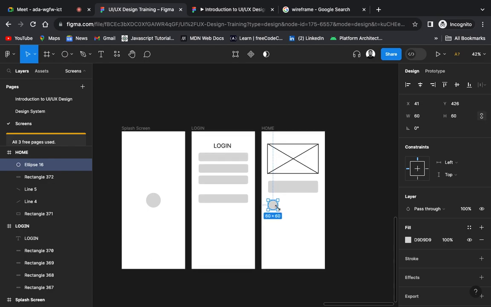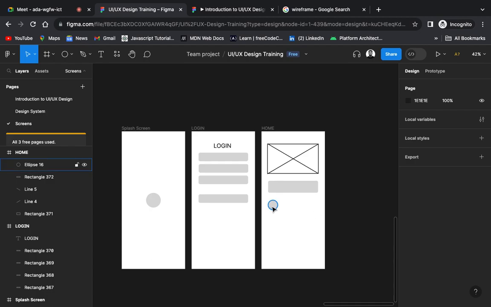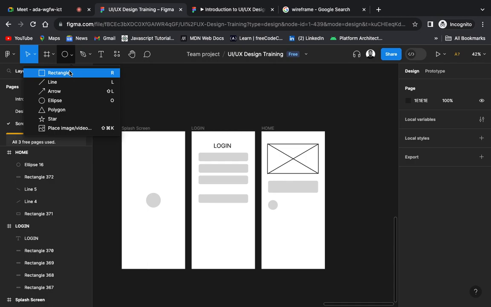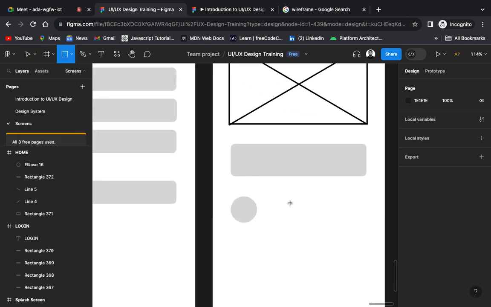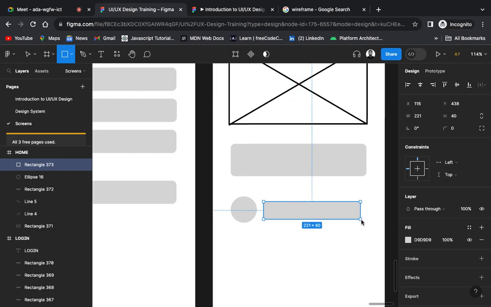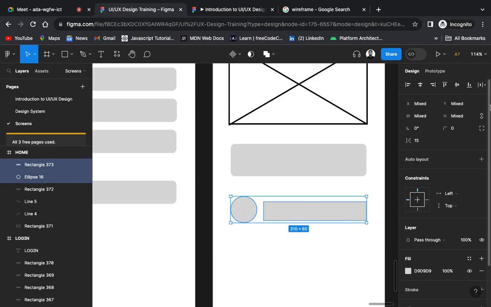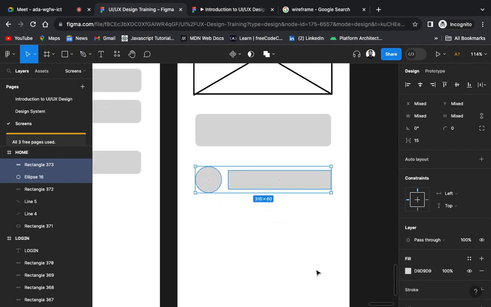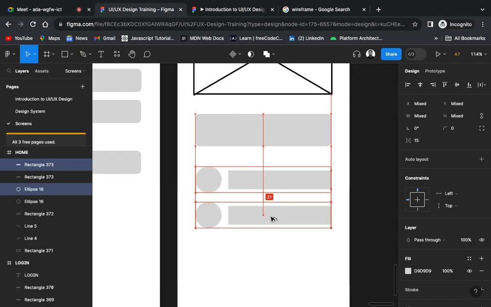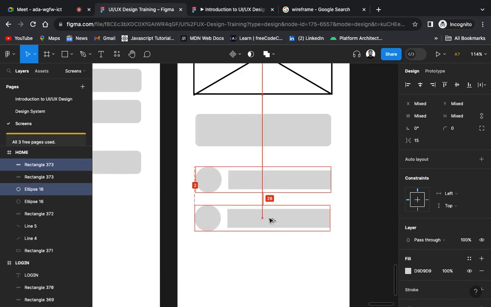Then you now have your users like this. Maybe your user, and then let's just put in front of them, maybe in front of each of the users, you have maybe their name and their bio, something like your name and your bio. So let's put that here. What you are just doing is that you are just structuring. Let me give this vertical alignment. You are just structuring how your mobile app will be. So if I duplicate this, maybe we have more than one user.